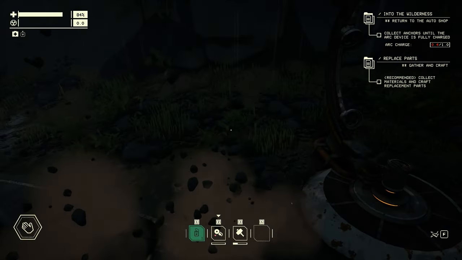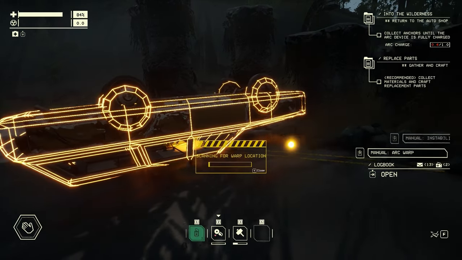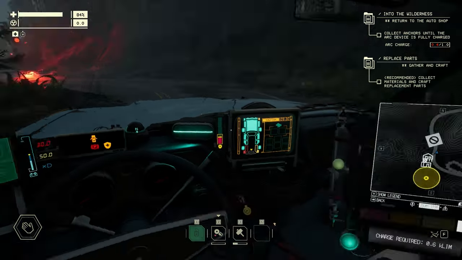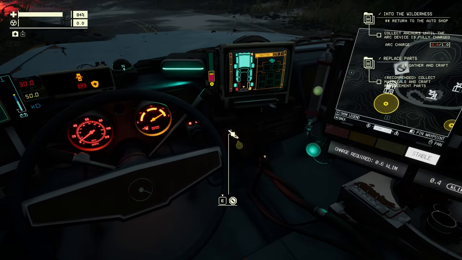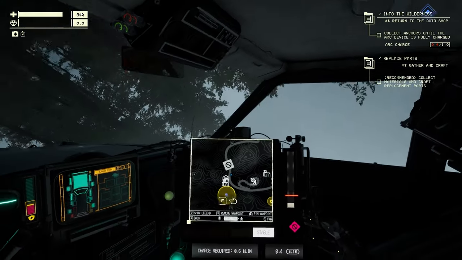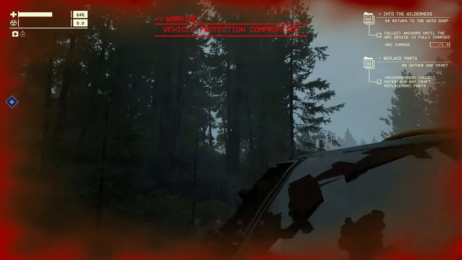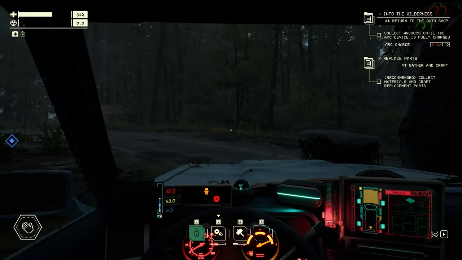That's a big... Whoa! What the fuck? Dude, my car! Press T for emergency teleporter? What the hell? That just used the arc device? Do I have to find another one now? Son of a bitch. Fucking kidding me right now. Now what do I do? How is this? Abilities equipped in. Vehicle protection compromised. Well, shit, dude. I got nothing to fucking... I'm getting the fuck out of here.